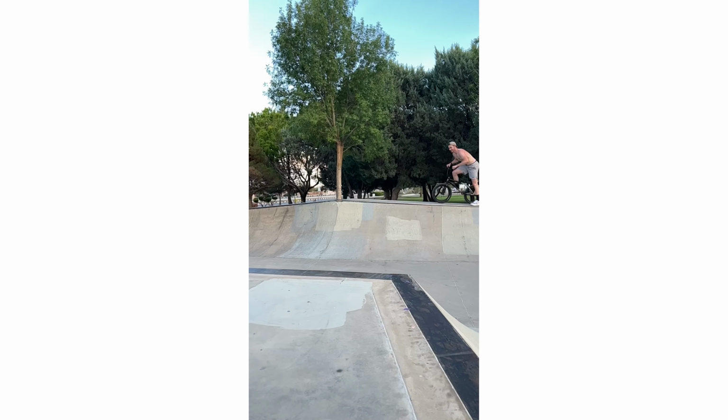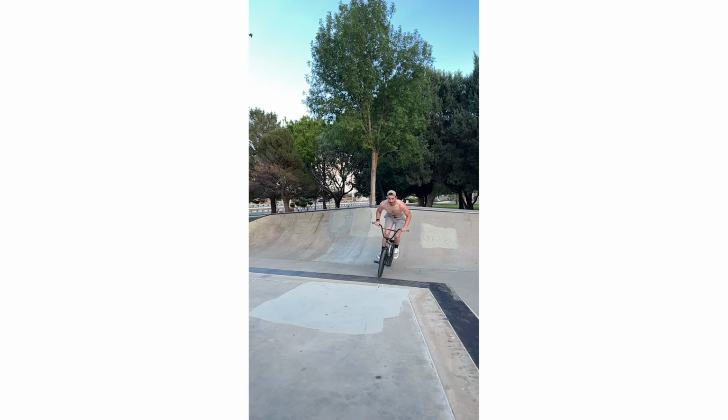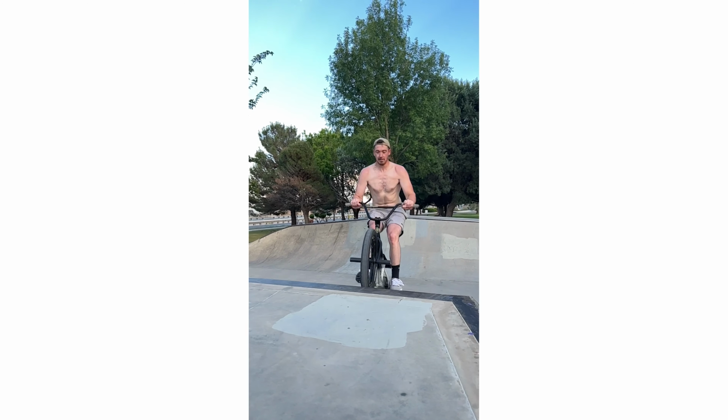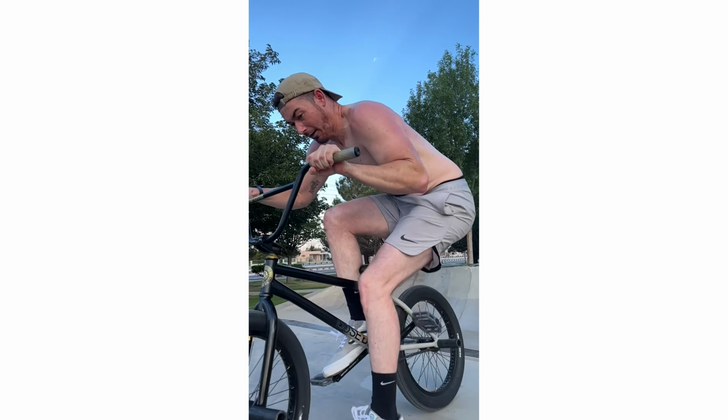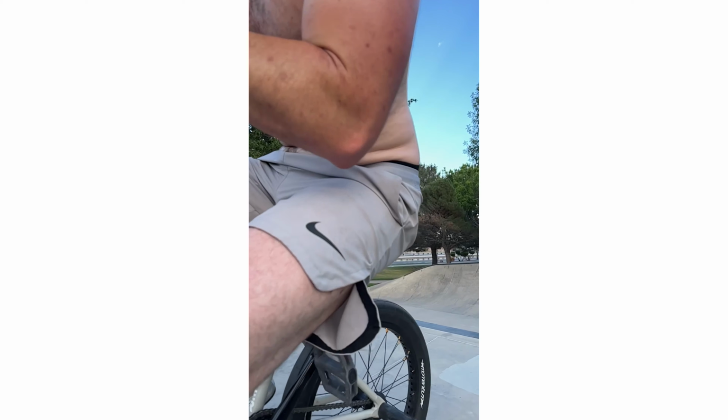Anyway, the hardest part for me when doing the whip was understanding how much under me it has to be. When you come off the coping, usually we kick the whip too early. That's one of the first things. You come off and kick it right away before you've jumped and leveled out. If you're kicking it right away, imagine you're coming out of the quarter. Imagine the position your body's in when you're coming out of the quarter, okay? Your body's expanded out. You're in that expanded motion.